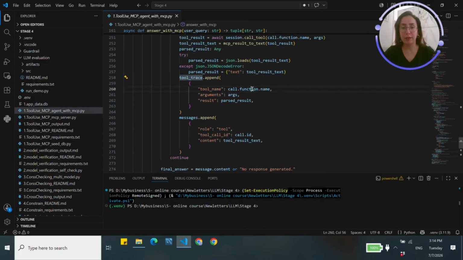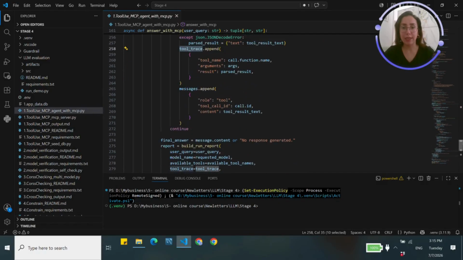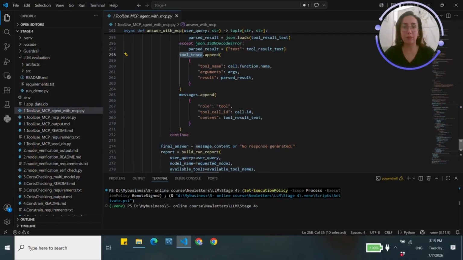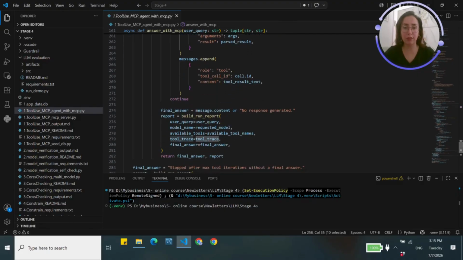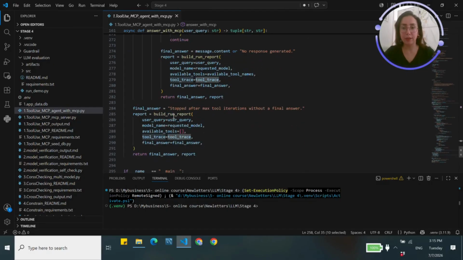The functions that are called and their outputs are inside the tool trace in the output, which is helpful because when we are generating the output we can trace what kind of tool is called inside our code. And at the end, it called the function of the bill run report.